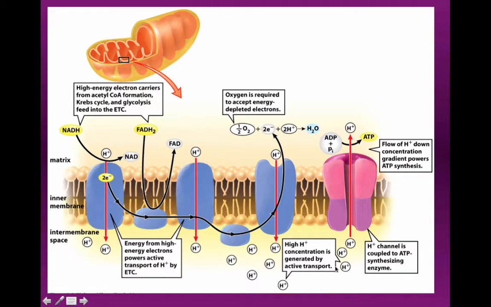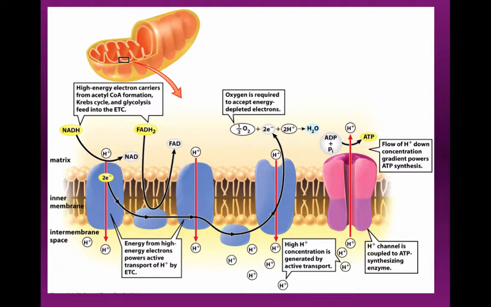And so as these H pluses move through, ATP synthase literally spins around in a circle. It's kinetic energy. It spins around in a circle, and that spinning creates the potential to join ADP and phosphate together to form ATP. So as these H pluses pass through ATP synthase, this molecule spins around in a circle, and that creates the potential for ATP production. And that's where the bulk of our ATP comes from inside the cell. It's the result of the electron transport chain, all these blue guys coming in, as well as ATP synthase doing what we call chemiosmosis. So when these H pluses move through ATP synthase to create ATP, we call that process chemiosmosis. Right? So that's a long time on one slide, but there's a lot going on in this slide.